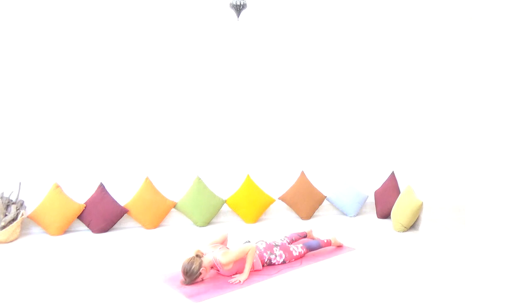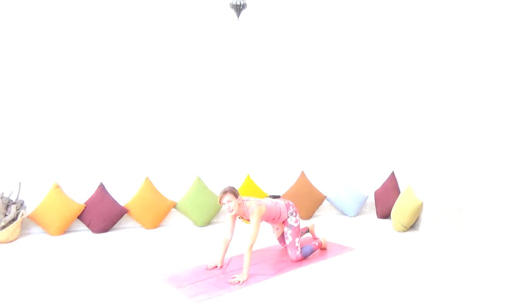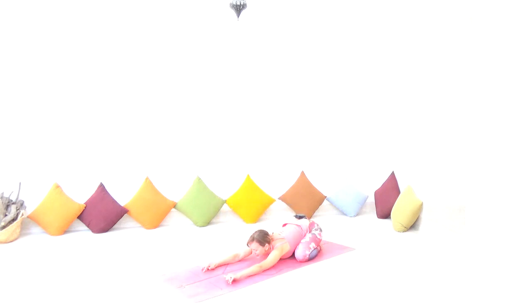Bring the hands back down to the chest. Inhale, cobra pose or upward dog. This time we will meet the child's pose with the knees wide apart. Just allowing the heart to relax down towards the earth. The head to the floor, to your hands.